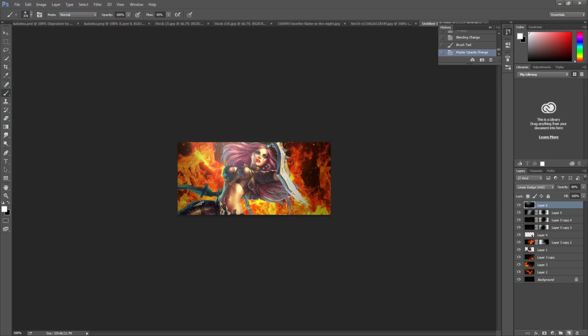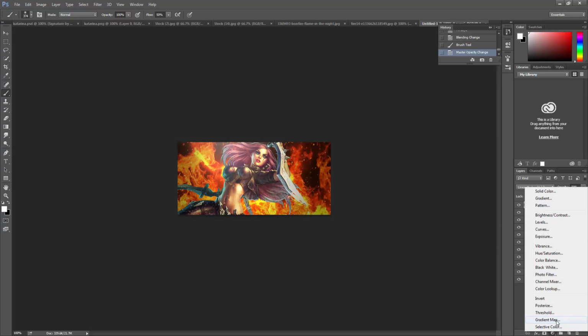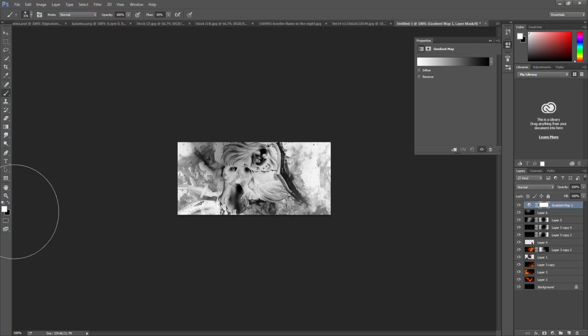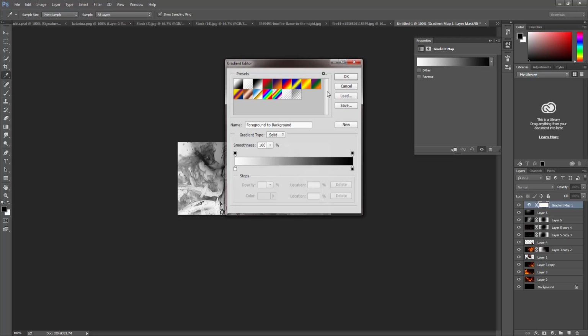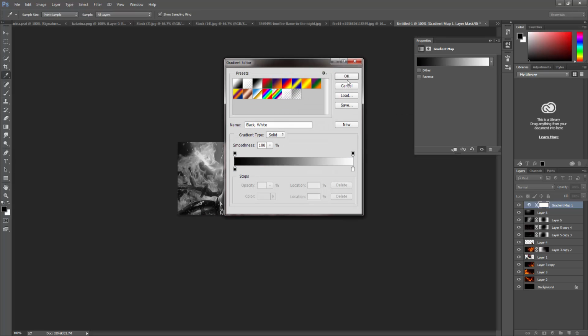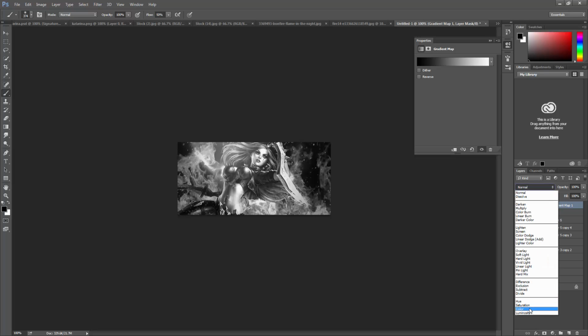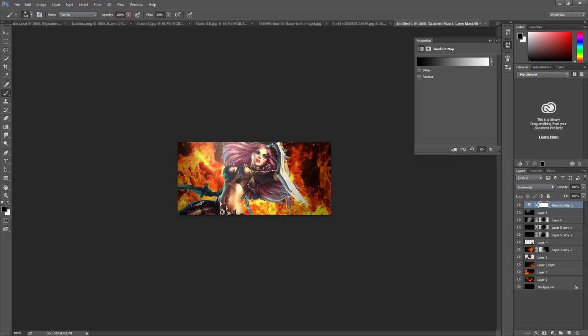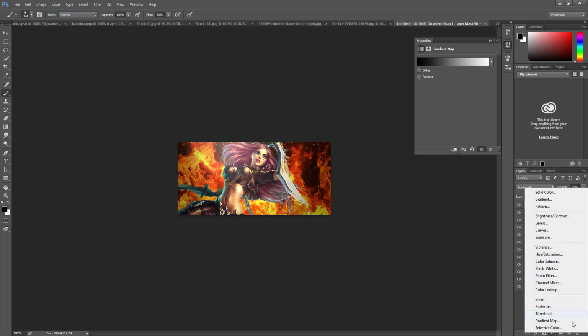Okay, so once we've done that, we can start blending it all together, because as you can see, the render has different sorts of shades towards the background. So first of all, we're going to bring out some small minor details by just setting in a black and white render here and setting that to luminosity. Okay, so once you've done that, you want to lower the opacity quite a bit, because as you can see, it really adds contrast to the image, so you just want to lower it a bit. I'm going to leave mine at about 65.